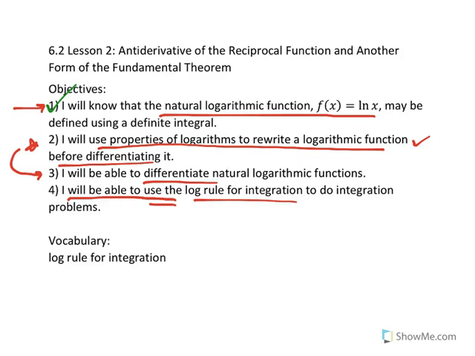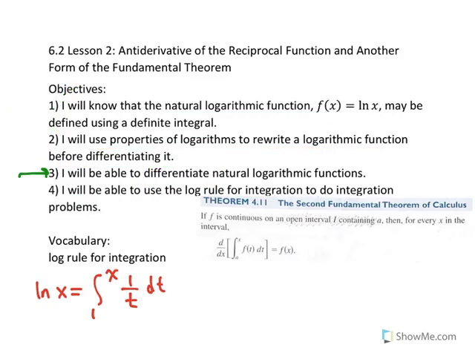You'll know that the natural log function f of x is equal to natural log of x may be defined using a definite integral. And before we look at our second objective, we want to talk about why this is helpful for calculus. Because in calculus, we want to find derivatives of functions. So prior to today's lesson, we haven't learned how to find the derivative of the natural log function. But with the way we just defined the natural log function together with the second fundamental theorem of calculus, it becomes very easy for us to find the derivative of the natural log function.